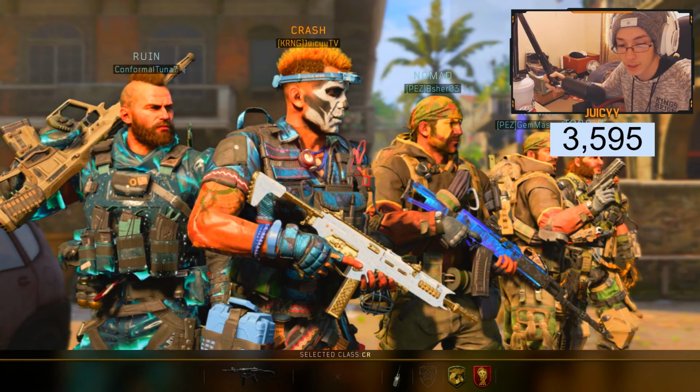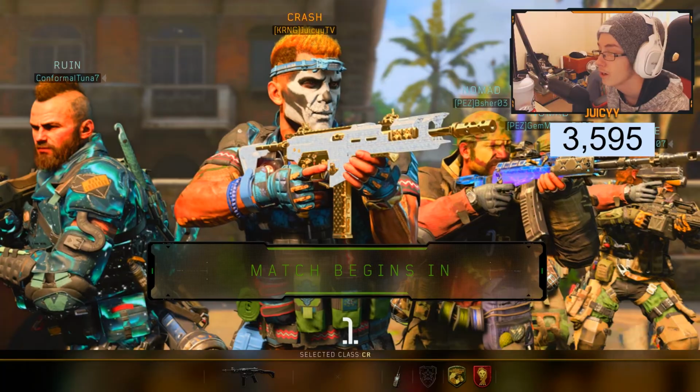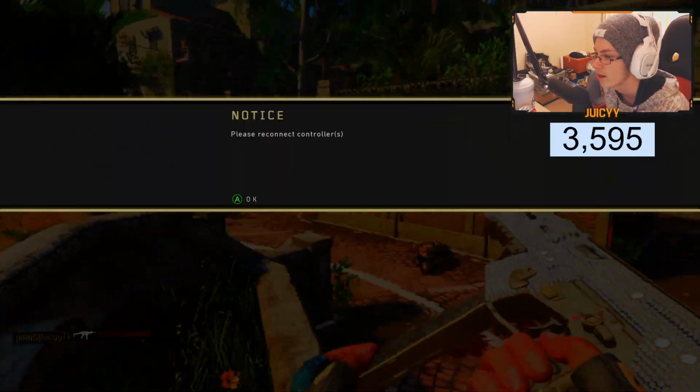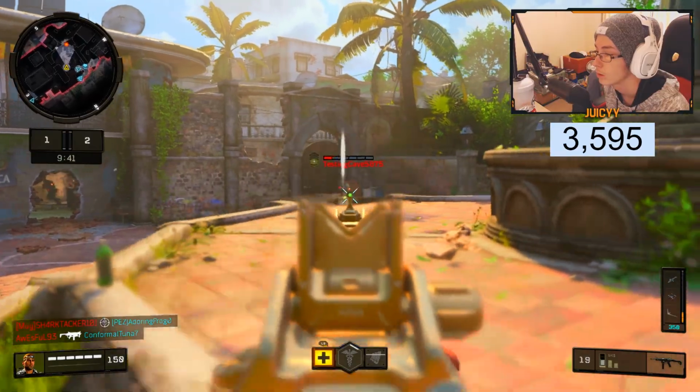I'm trying to get gameplay with it. And Slums in a lobby like this is perfect. Killed. Here we go. Oh, well, that's trash. Hello. My aim.